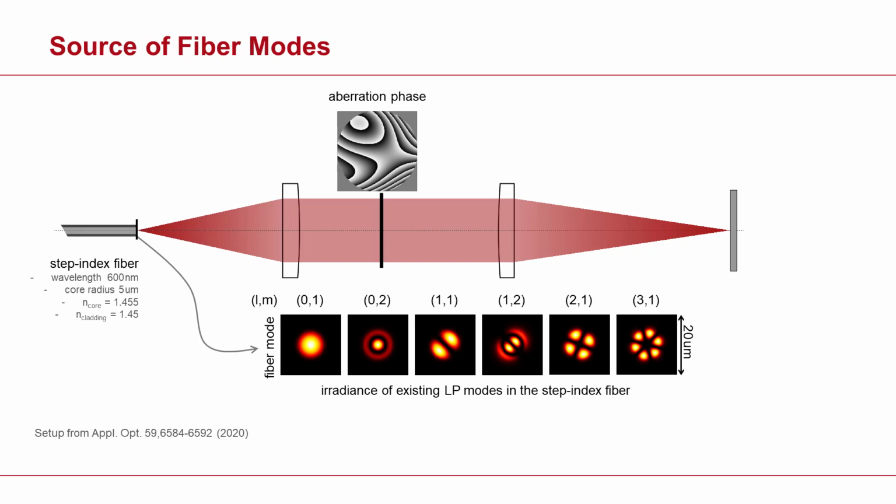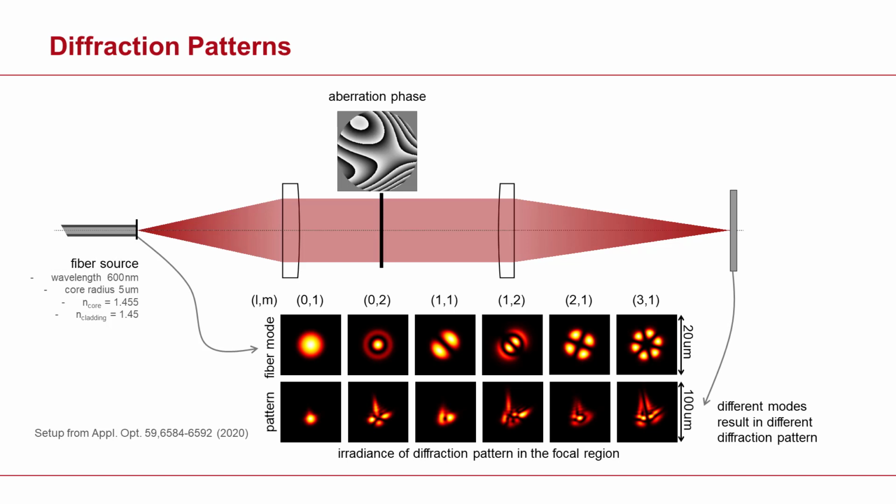So this is what we already know, this is what we just saw. These are the modes that are generated by our source. We saw them with the fibre mode calculator. And then after propagating through the system, look at the arrow, how it indicates at which point in the system we are looking, or we're placing our detector. Then we can also see the result at the focal region, including that aberration phase and what deformation that aberration phase imparts on that focal spot per mode, per fibre mode.